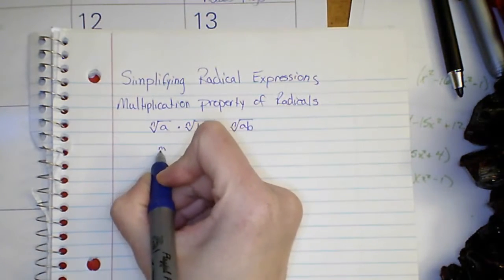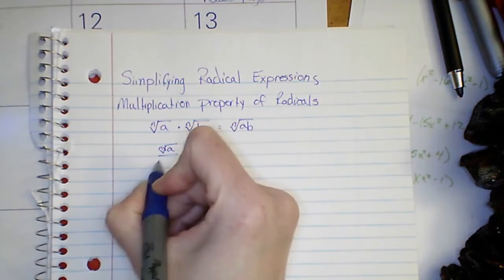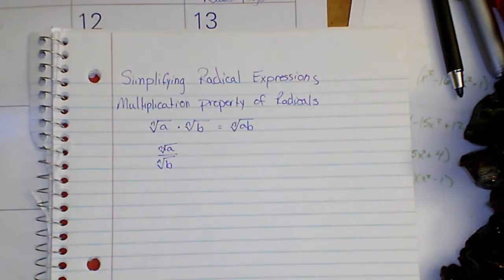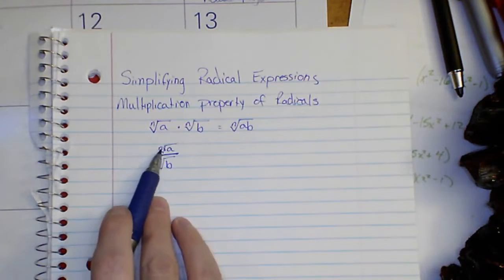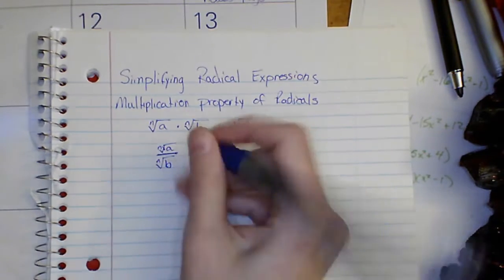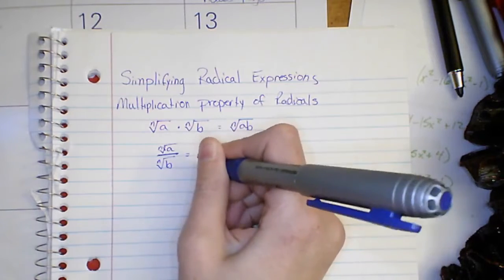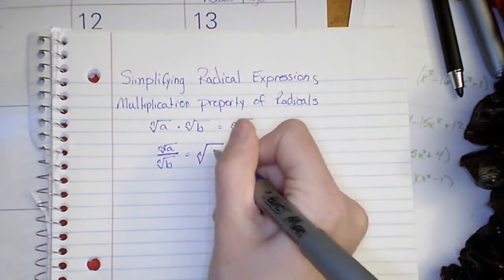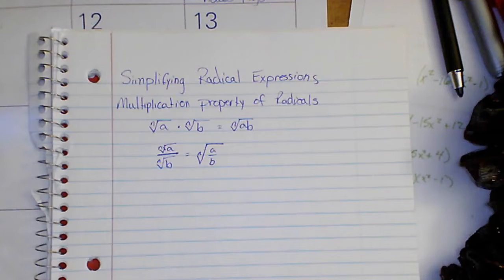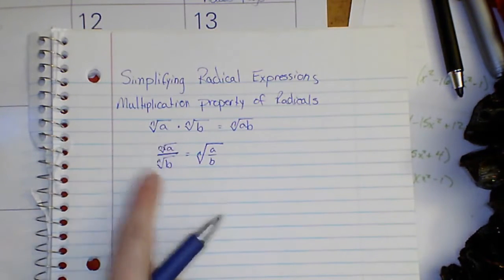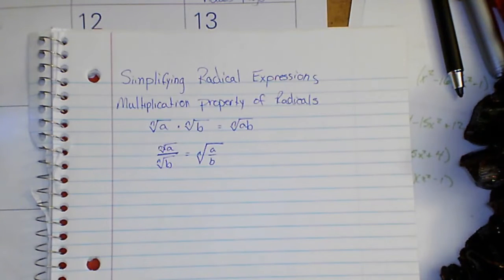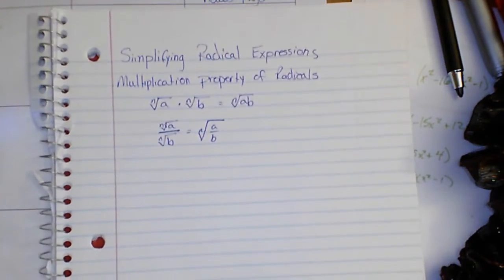We also have the division property. So if you have two radicals with the same index, which is this number here, you can combine them in one square root or nth root, and the same goes the other way. If you have a fraction under the nth root, you can split the numerator and denominator up into each of the nth roots to simplify further.